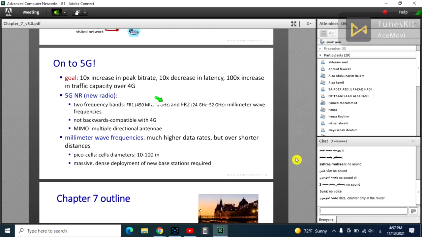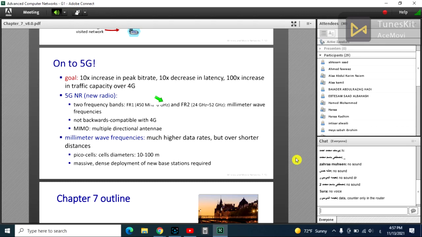This means that those signals have higher frequencies, so they can send a higher amount of data.